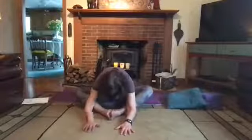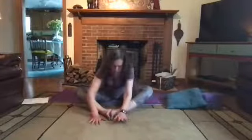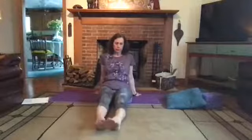And to come out of the pose, use your hands to walk yourself back up. Bring your hands behind you, your legs forward, and just shake them out. And we're going to come back into butterfly, except this time we're going to bring one leg out, so half a butterfly. Spine is nice and long, the hips are even on the ground.